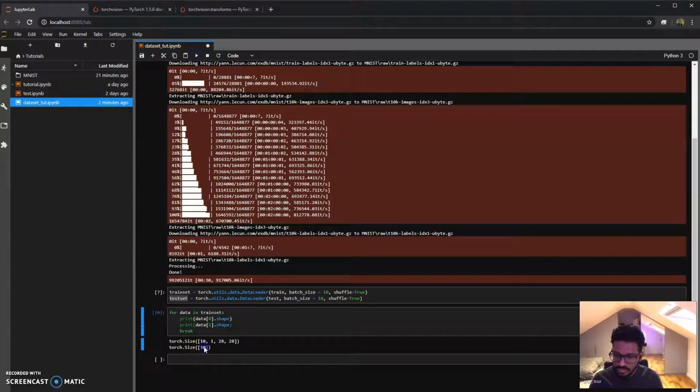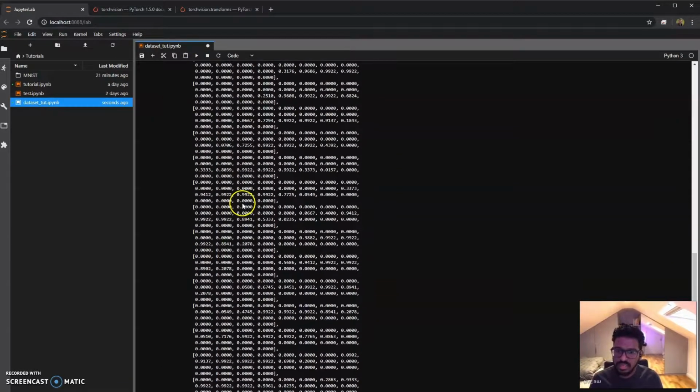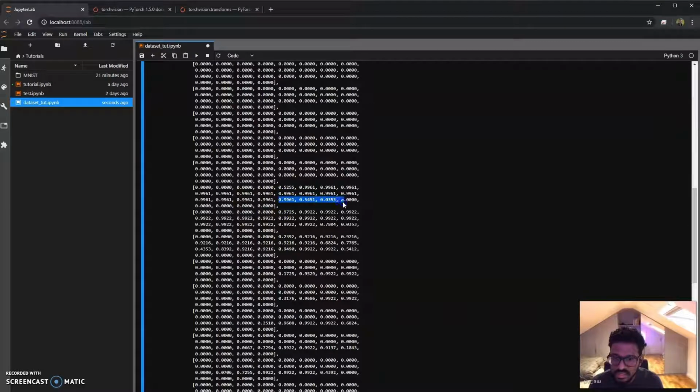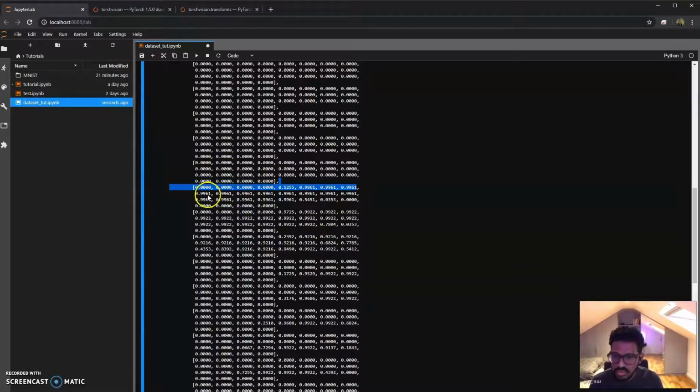There you go. It shows only 10, which means it contains 10 one-dimensional array values. We're going to print the output as well. These are the image values. Here you can see some values, and the rest of them are zeros.